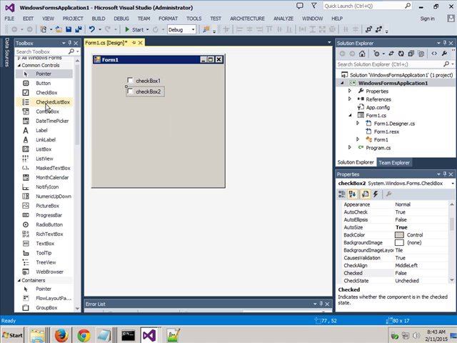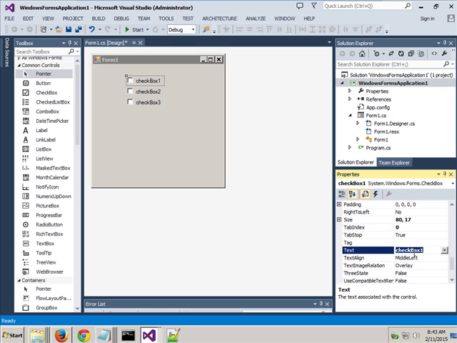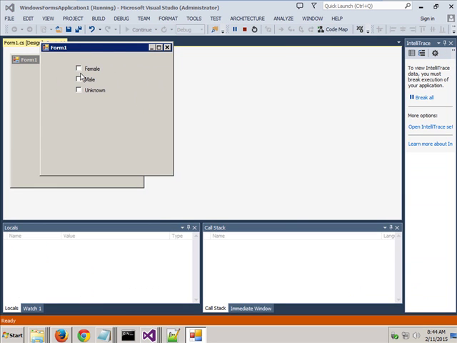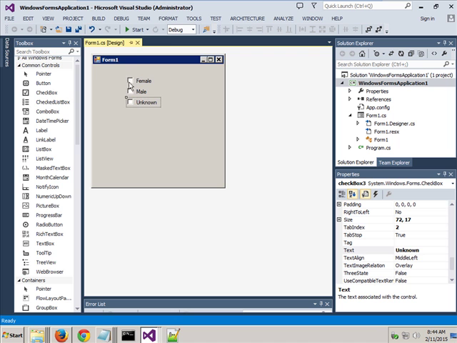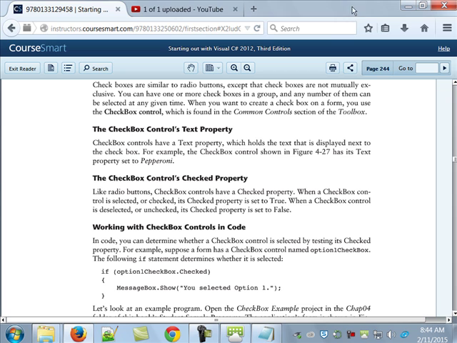Where he says right here with his checkbox, where he talks about the text property, that's the thing that says checkbox 1, checkbox 2, and checkbox 3. So if I clicked in here and went to text, and I run the program, this is not an example where you would use checkboxes. There should have been radio buttons, because it is possible, because I implemented this like this, that somebody could put down they were a female, a male, and unknown. So you wouldn't want to do it like that. You would instead want to use checkboxes. But they are very similar. The main difference between them is that these are non-mutually exclusive, where checkboxes are mutually exclusive.